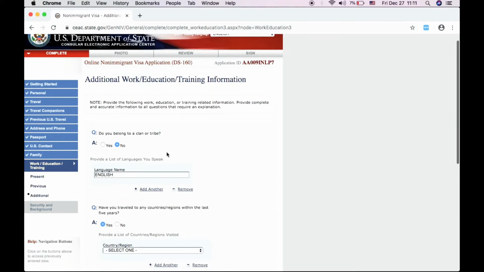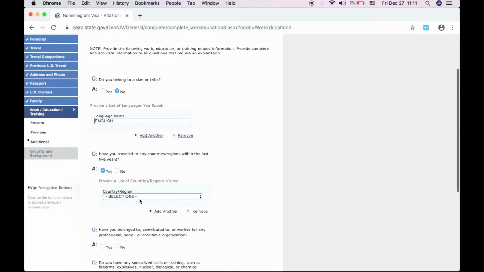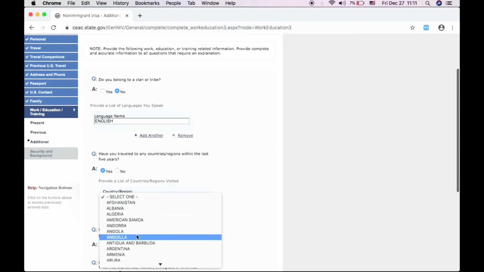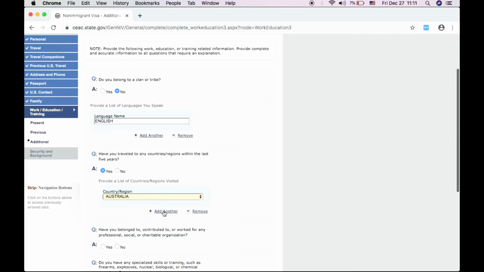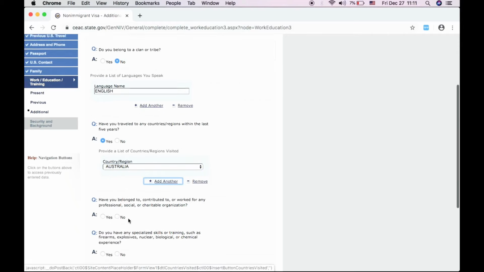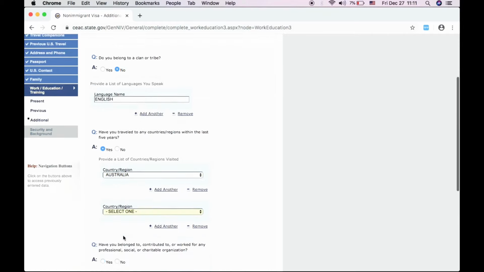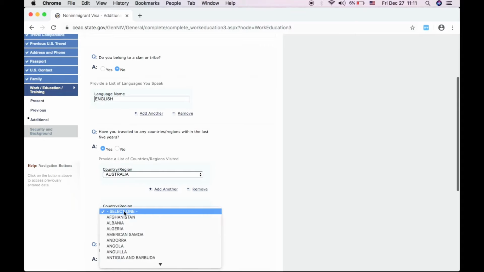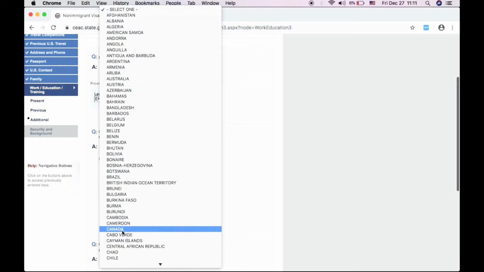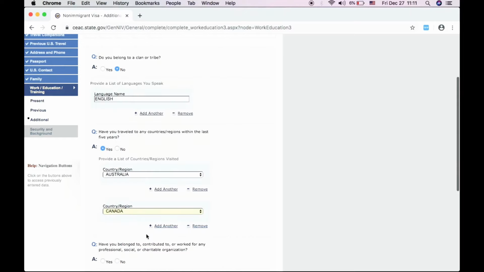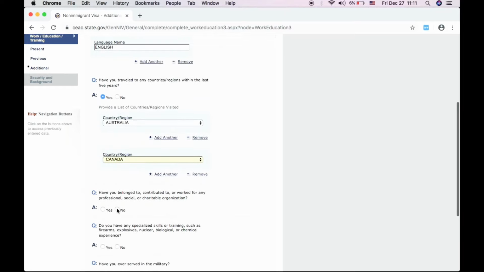Have you ever traveled to other countries? Then you'll have to select yes. If you've traveled, then you'll have to mention here whatever the countries that you have been to. If you've been to more than one country, then you'll have to add another one, and you can explain here when and why you have been there, right?